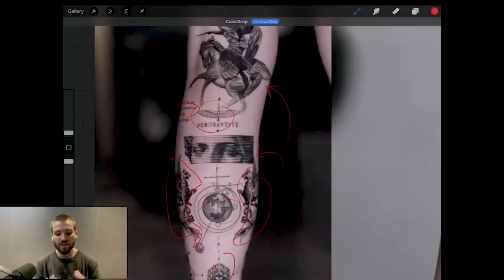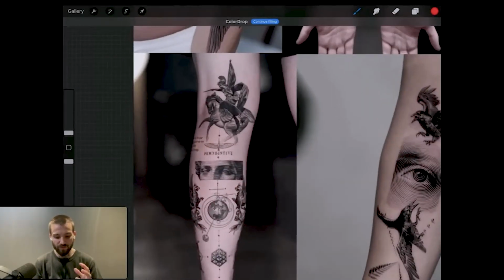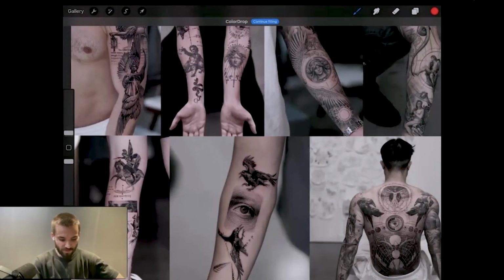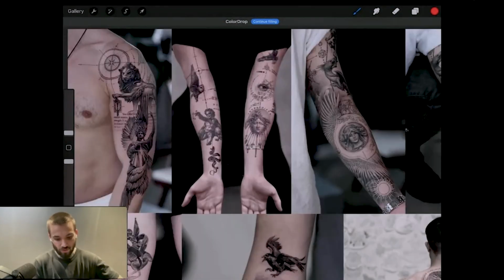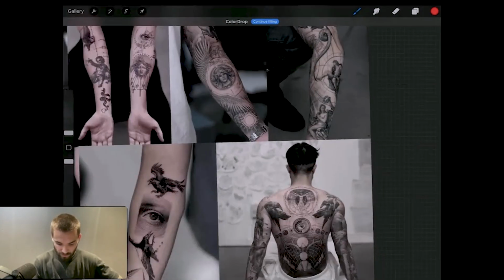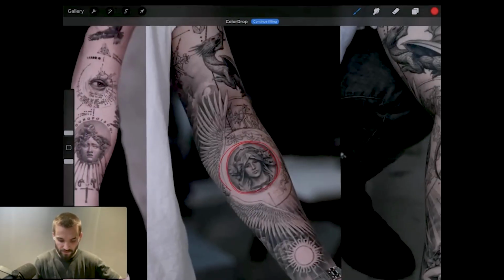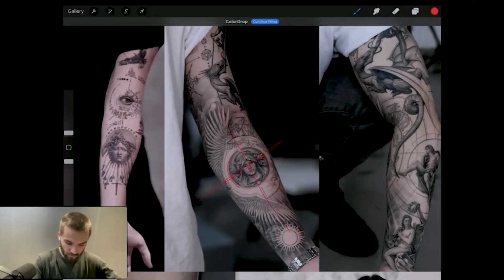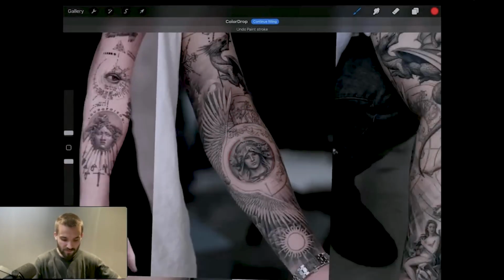But I just wanted to describe relationships to you. Every piece in a large composition like this has to have a relationship to each other. And this is just about the size and the placement. But a relationship can be darkness or lightness. Let's see a good example here. Yes, here, for example. This is what I want you to focus on when I did this tattoo. Why? It's in the center. It's right there on the arm. And it's also the darkest, most detailed element around here. Maybe the wings are kind of competing for the attention, but this is so centered and so circular that this is the focal point.